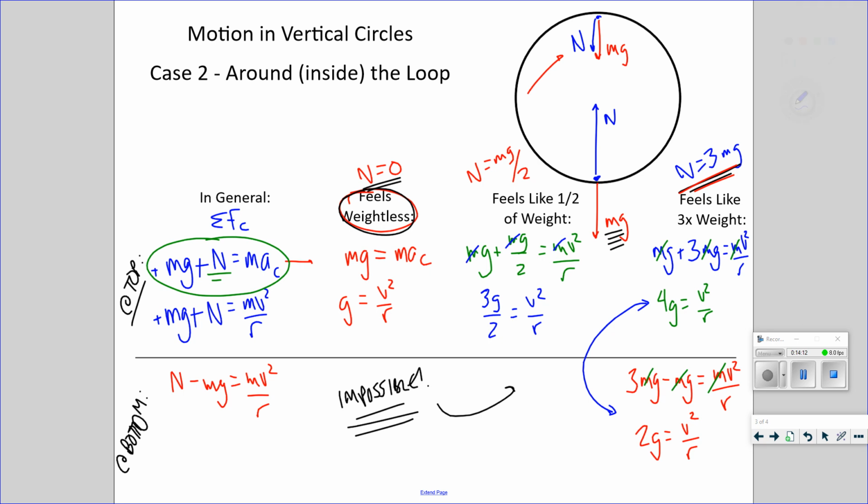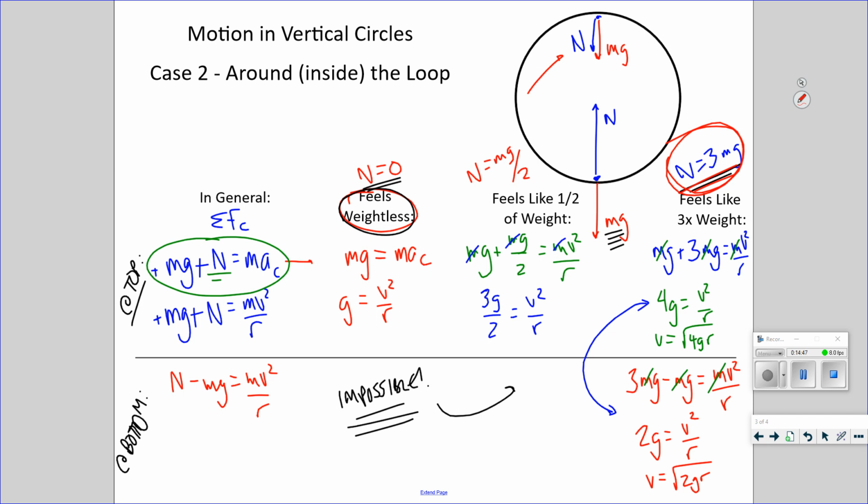All right, this speed solves to v is the square root of 4gr. I'll just write it, 4gr. You could take the 4 out and make that 2 square root of gr. Right, and then this v down here would be the square root of 2gr, and those are different by a factor of the square root of 2. All right, so it is possible to get the same experience of feeling heavier in 2 different places, but at 2 different speeds.